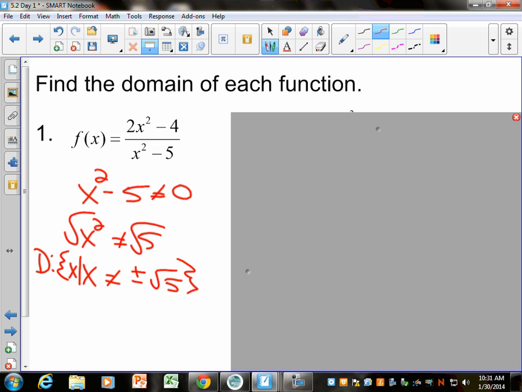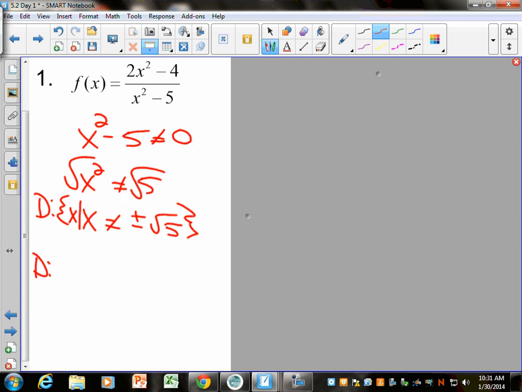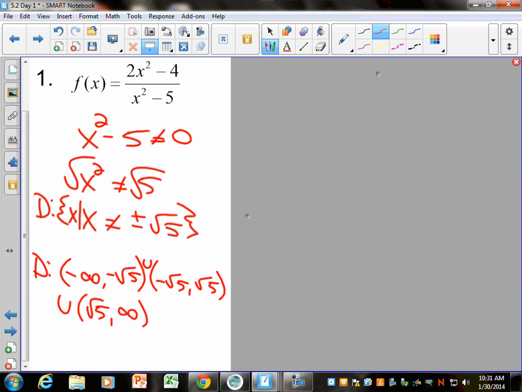Or the other way is to do it with the parentheses and the interval stuff with the infinities, which is okay to do, but lots of people don't like to do it when there's more than one. But we could say the domain is negative infinity up to negative radical 5, and then skip negative radical 5 to positive radical 5. I should have a little u in between those. And then skip radical 5 and go to infinity. Right? That's not very fun, is it? No. But I'm okay with it. Both of those are proper notation. Just depends on what you like.